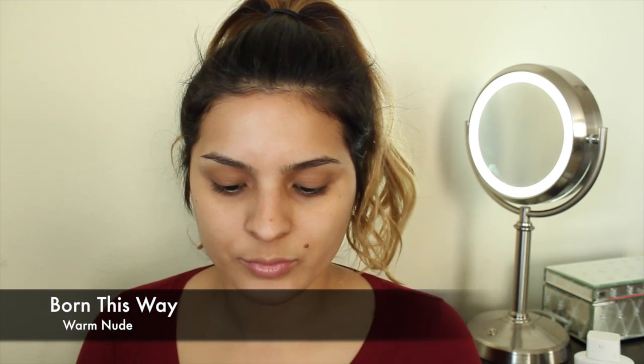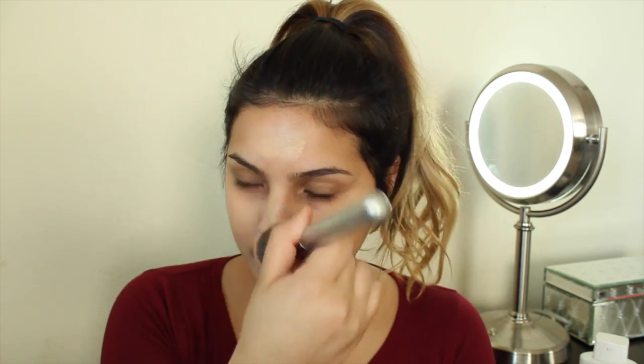Next, I'm taking the Born This Way Too Faced Foundation in Warm Nude. I'm just going to take 2 pumps of that and buff that into my face with a big buffer brush, and this one is from It Cosmetics.